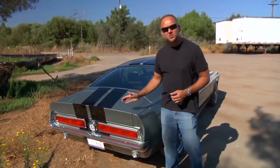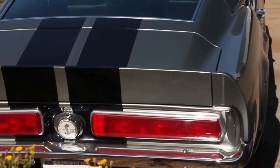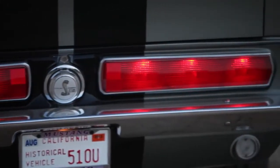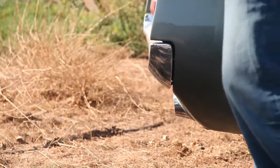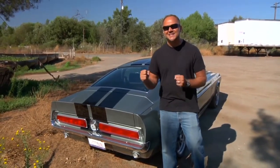Other things you might want to take notice of on this car are how the rear ducktail spoiler is molded into the rear deck lid. I mean, it's nice and smooth, comes right in, it's not some tacked on piece. The same could be said for the rear quarter. It comes down, follows the body line, and meets up with the center ducktail. Now, if you look, the bumper is now flush with the body as well. What the designers did was they took an already beautiful body, gave it a little plastic surgery, and tightened everything up.